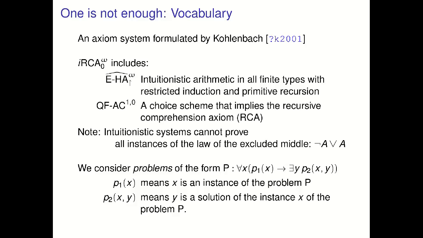They throw on a choice scheme. So it turns out that in these intuitionistic arithmetic systems, usually you don't want to express your comprehension schemes flat out as comprehension. They do it as a choice scheme instead. So this is a particular sort of choice scheme. And the thing to notice here is this is an intuitionistic system, so it doesn't include full classical logic. It doesn't allow you to use the law of the excluded middle in every circumstance, right? Certain circumstances are still provable, but it's not universally true in this system. It's not a theorem, okay?